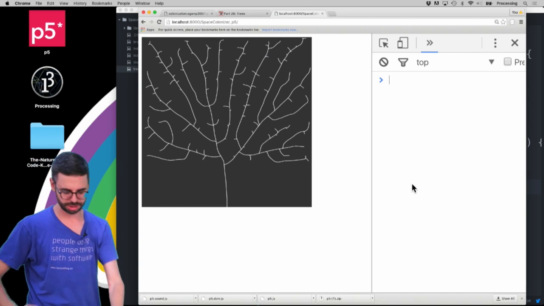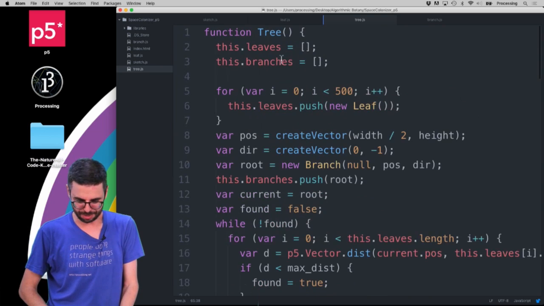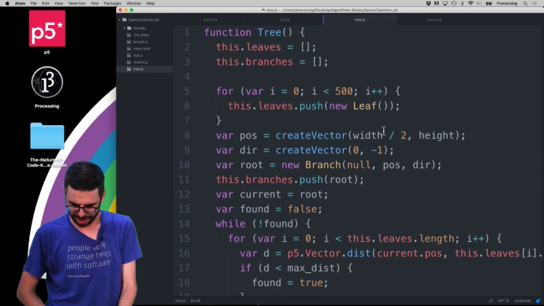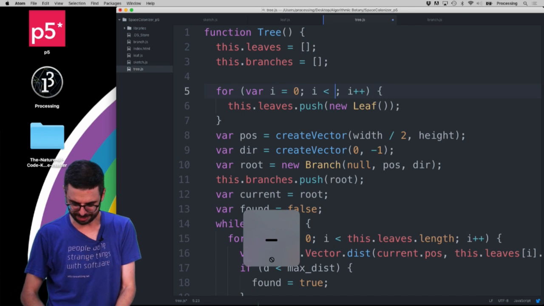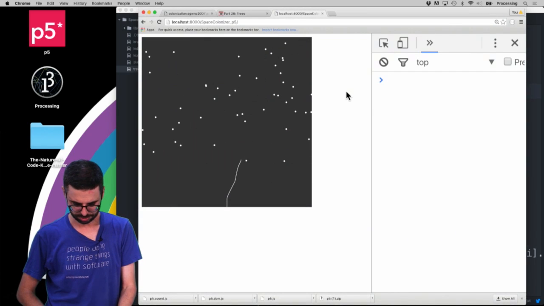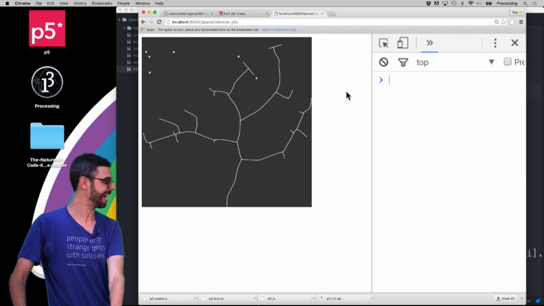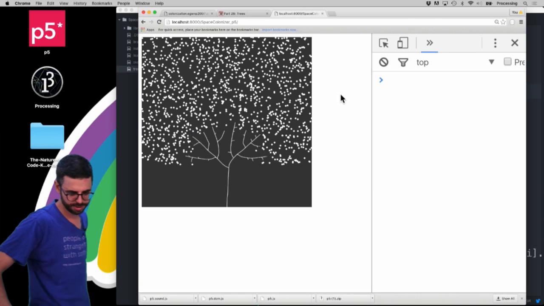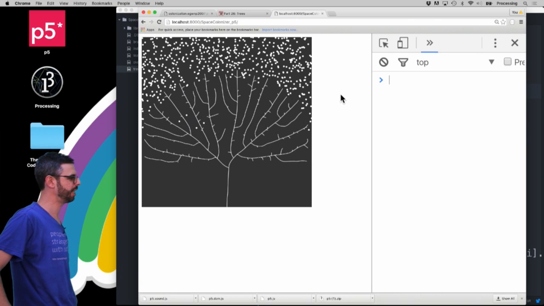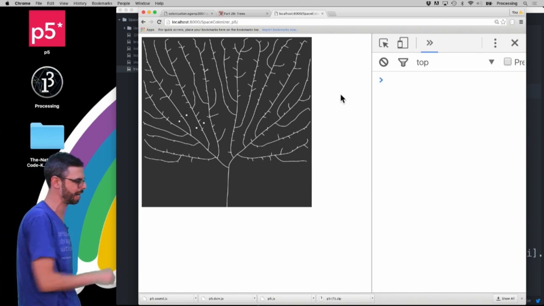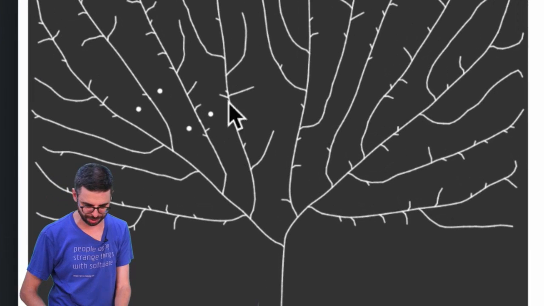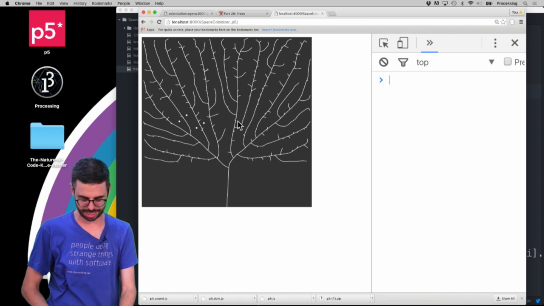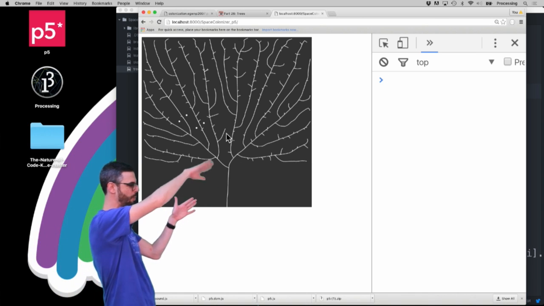And you can see how this works. I'm just curious to play with this for a minute here. For example, in tree, what if I give myself only 50 leaves? You can see kind of what I get there with only 50 leaves. What if I give myself 1,500 leaves? You can see what's happening with 1,500 leaves, and some of these perfectly equidistant ones are getting ignored, like the branches just go right through the middle of them, which is kind of interesting. But really what would be more interesting would be for me to arrange the beginning.